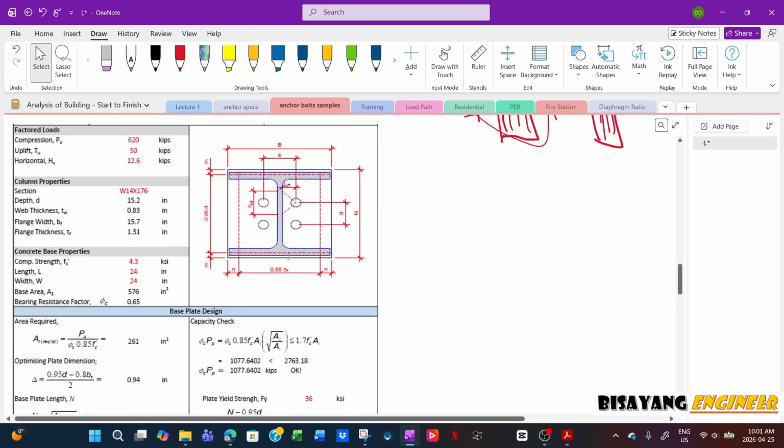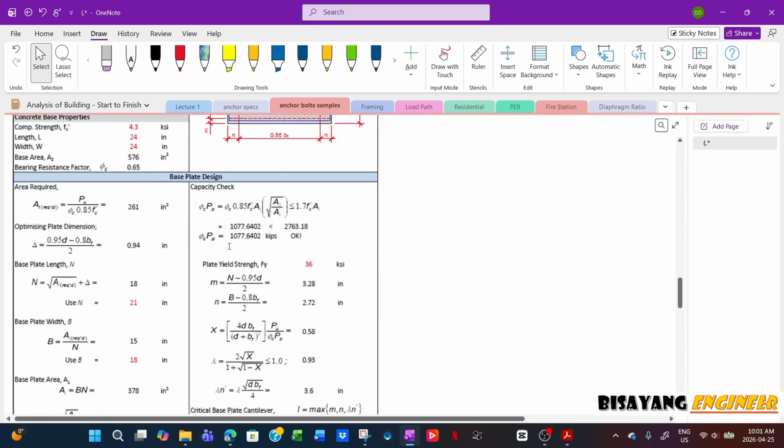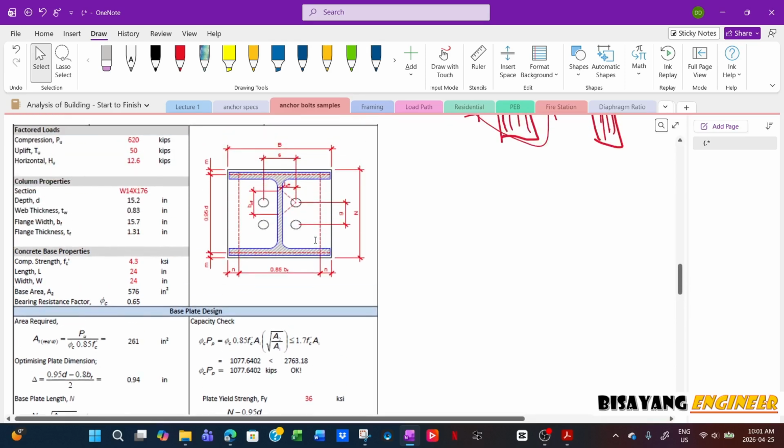So that's why it's better to get the latest one, because I don't know what the changes are with regard to the calculation, or maybe there are new provisions that I don't know. But to me, if this worked before, then it works now. That's my view with regard to design.